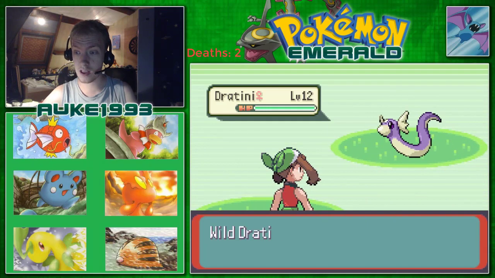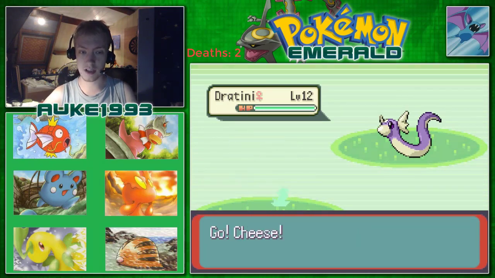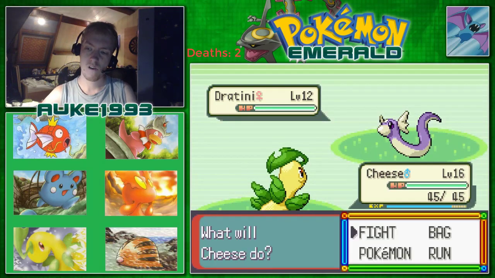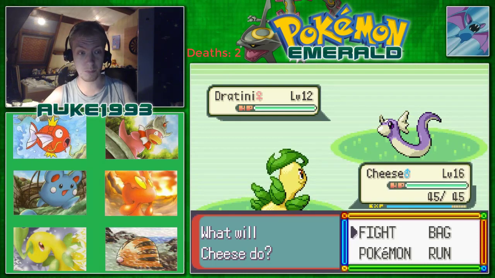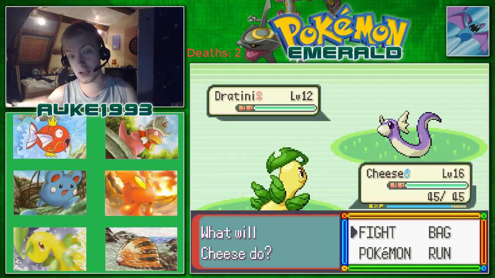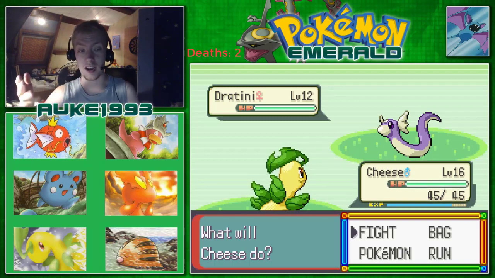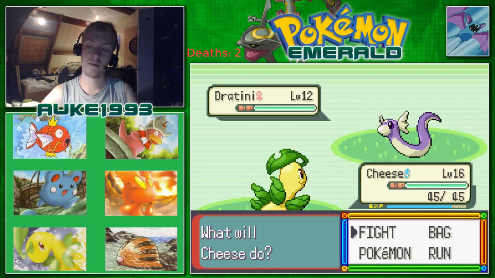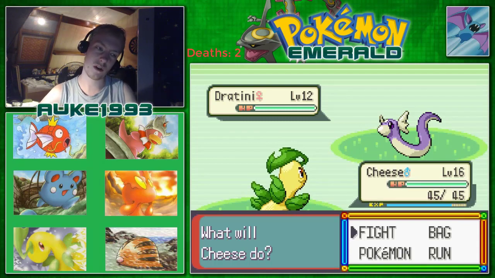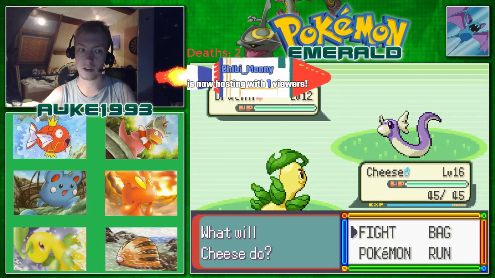Okay, Dratini was a possible encounter instead of the Ralts. If it has some good moves, I wouldn't have minded it. But considering it probably doesn't evolve into Dragonair, it might still become a Dragonite. Not sure how that works. But I guess it could have been cool to have that.